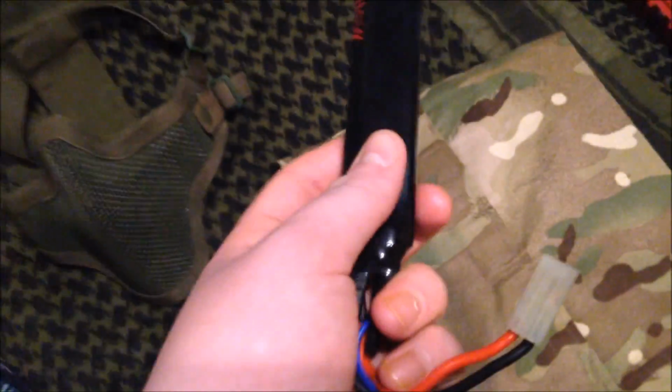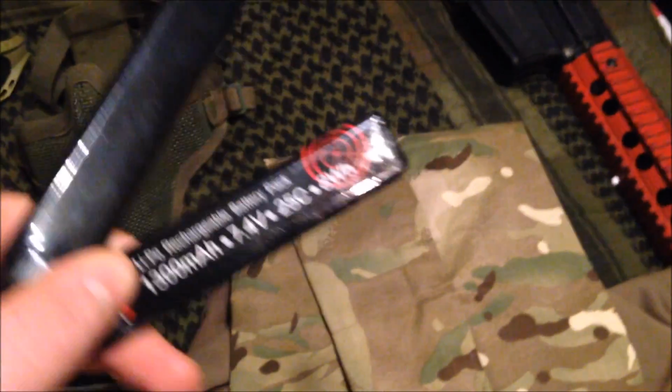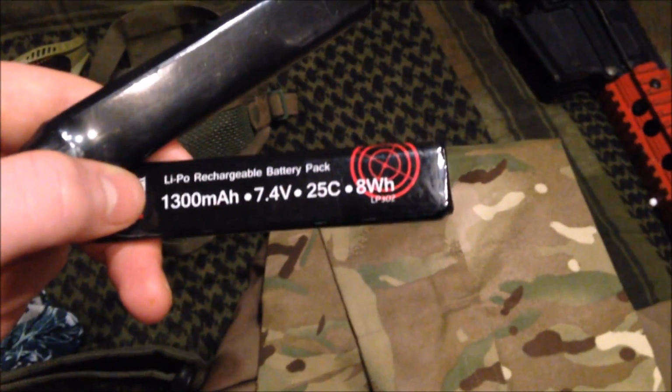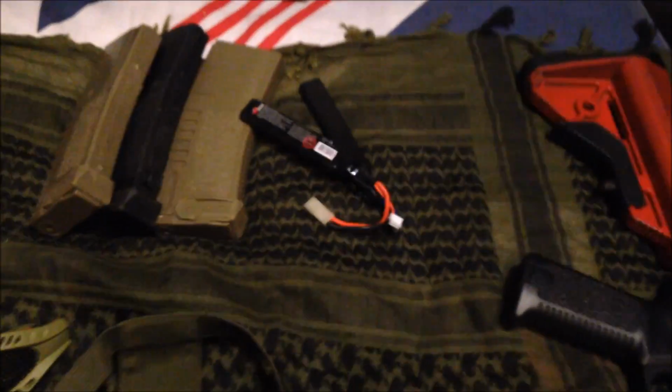Right. So next we will move on to my batteries. These batteries last about a day. Well, not a day, but like a 9 to 5 airsoft skirmish. 13 milliamp hours, 7.4 volts, 25C and 8 watts. These are LiPo batteries. The crane stock batteries, they fit into the stock of guns. My gun is a crane stock. This fits in. I've used it for about 6 games, and it's a good battery.